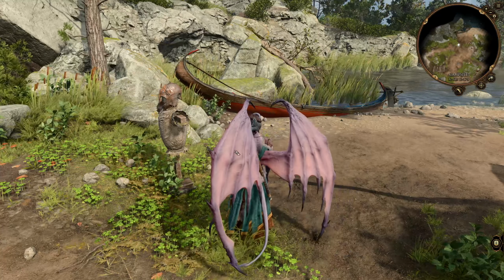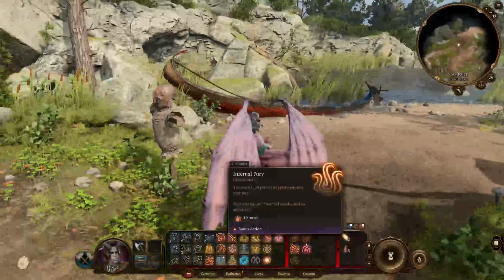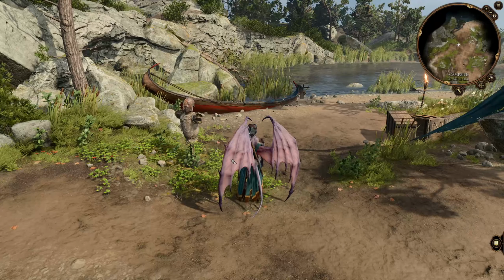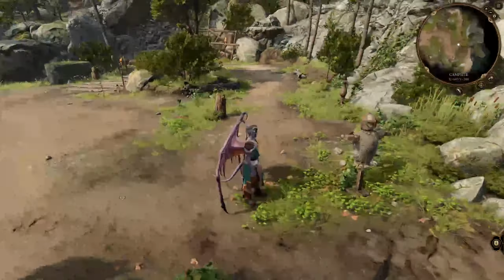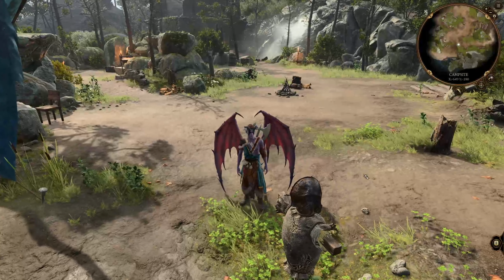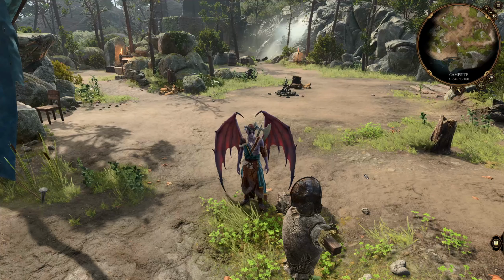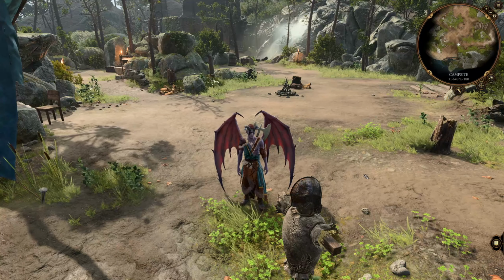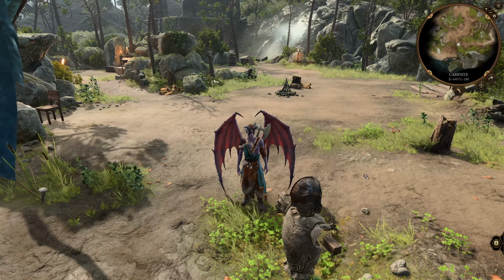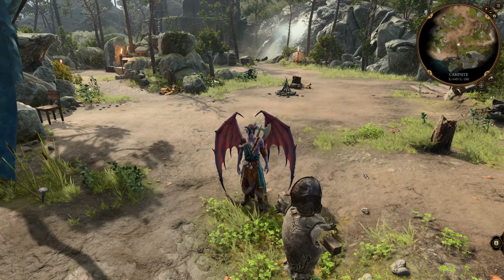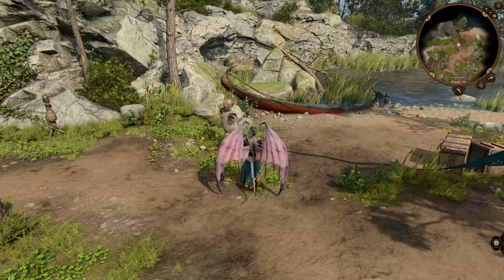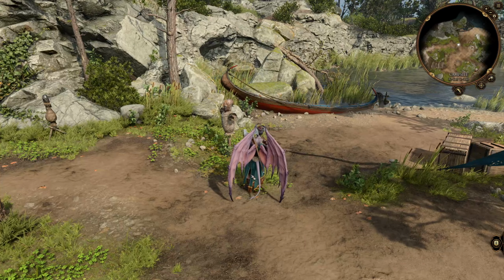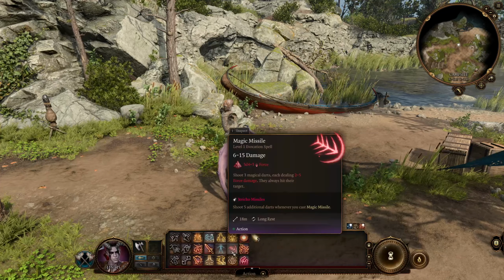Also, real quick, the wings here are an optional download from the Cambion. You can get the actual devil wings, or the black wings, like the Flaming Fist guy from the Last Light Inn who comes down. Those are what those look like. Then there's a white version, like angel wings. You can only have one wing version downloaded at a time because it will overwrite the others. When you download this mod, this is a sub-race of the Tiefling race, so you'll have to go to Tiefling, and then Cambion, to select these.